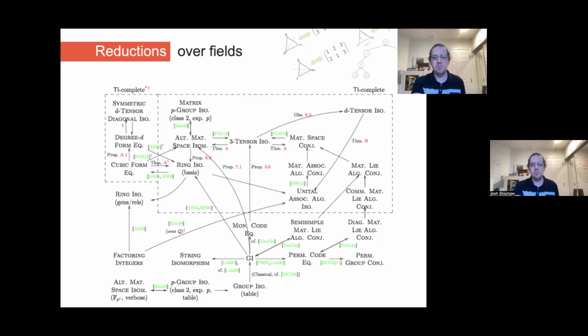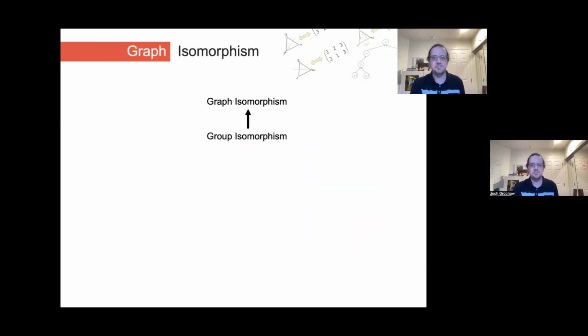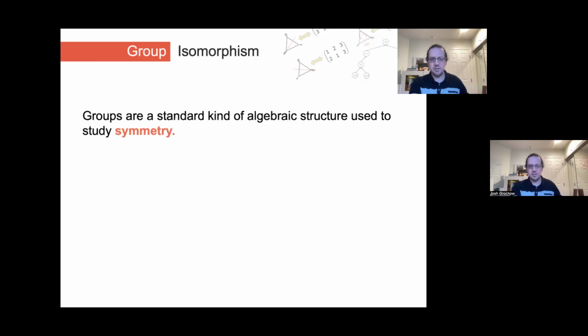Okay, and one of the questions in our current paper is how much of this can we extend to rings instead of fields? All right, now we come to our second set of results. And one of the motivations for these is graph isomorphism. So the group isomorphism problem reduces to the graph isomorphism problem. And so, as a special case of graph isomorphism, group isomorphism are cases we're interested in solving.